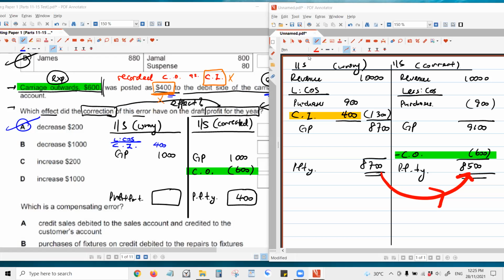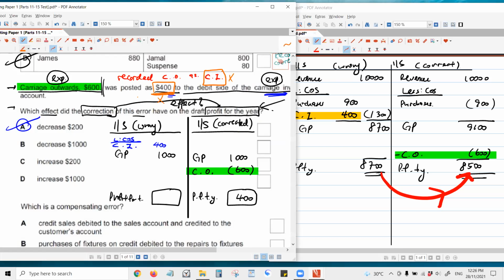Yeah, Ishan, you can also do it that way if you can think quickly and correctly. But I will still go for the safest way, which is drawing up the before and after income statement. It looks clearer because I've made mistakes involving these questions before, especially income statement. And another thing is they use different amounts, one is 600, another is 400. But if you can think fast and your math is okay, then you can do it faster without drawing up the income statement. So the answer is A.